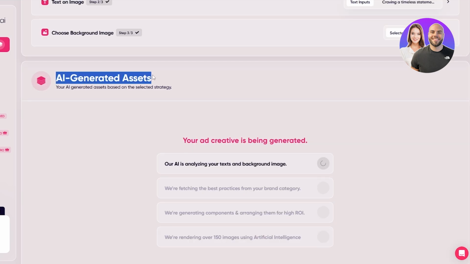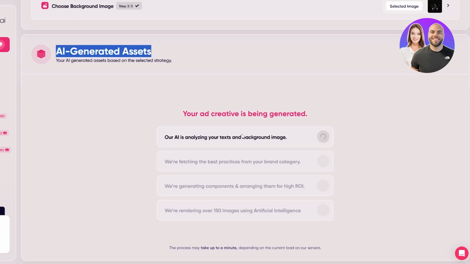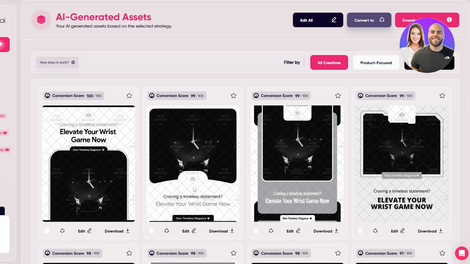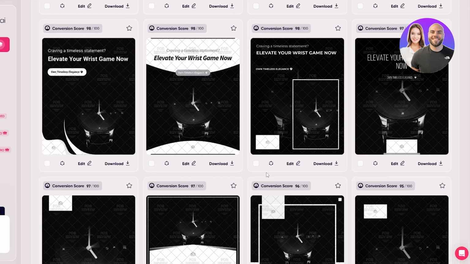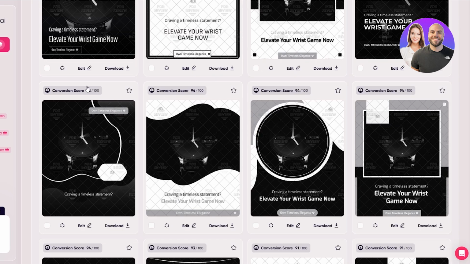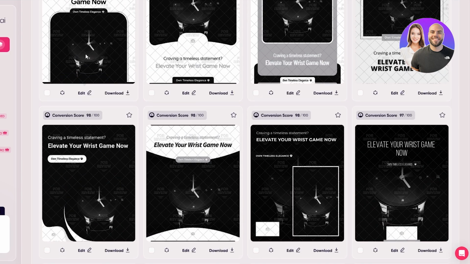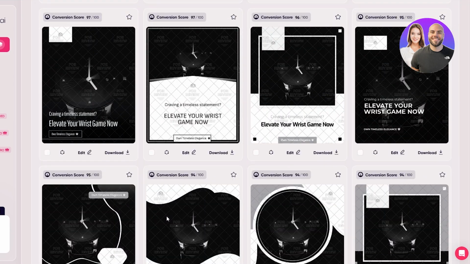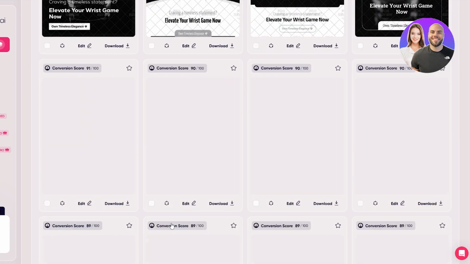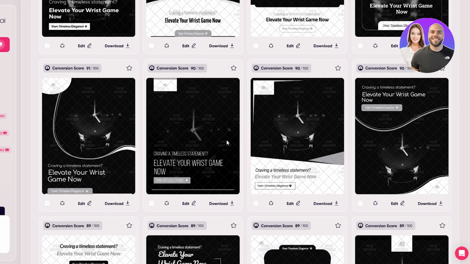And then over here is going to be your assets. So it's going to go ahead and analyze your text. So give it a couple of seconds. It's going to process everything. I'll skip that. You can see this is how it looks like, right? So it looks pretty cool. Some of them are really good, really simple creatives. We can see the score over here at the top. And if we want to download, we can download them as well. We've got 10 downloads available. We can go ahead and download any of them. And yeah, after that, we can just simply go ahead and connect our Twitter accounts or Instagram accounts or TikTok accounts and then post these ads over there.